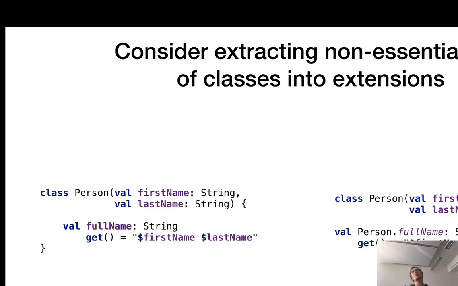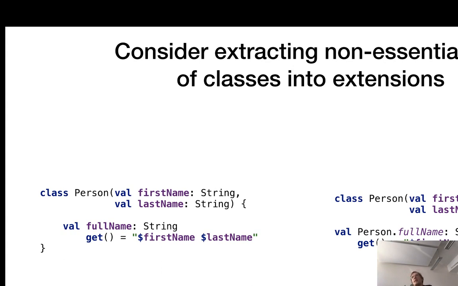So when you have a class with 20 methods that need to be overridden, it's much easier to understand how exactly you should override them and what you should do with them. And at the same time, the users of this class can still have access to a comprehensive API, which is provided as a set of extension methods.